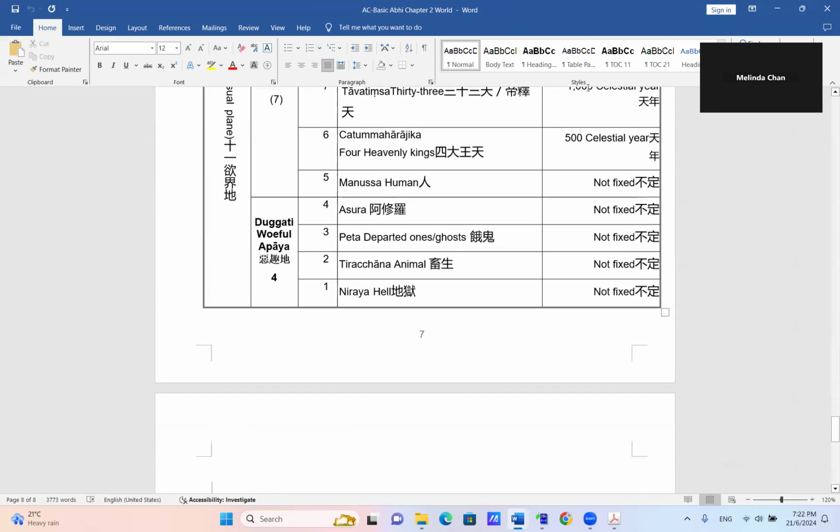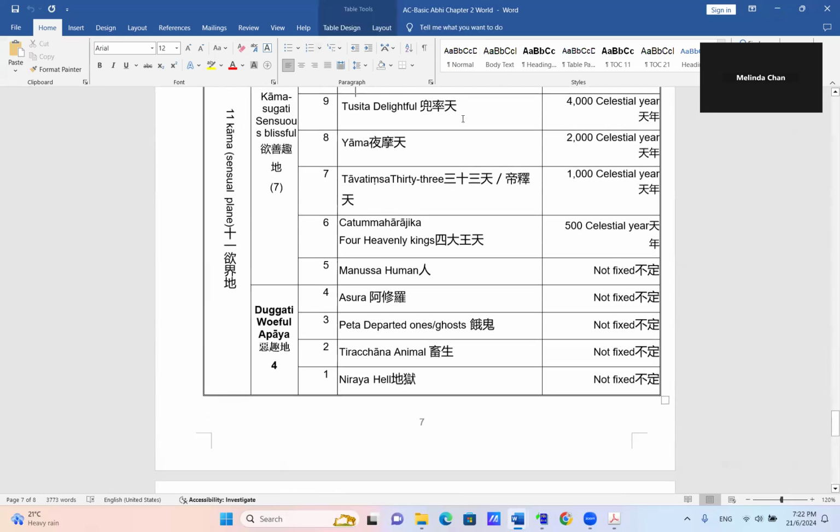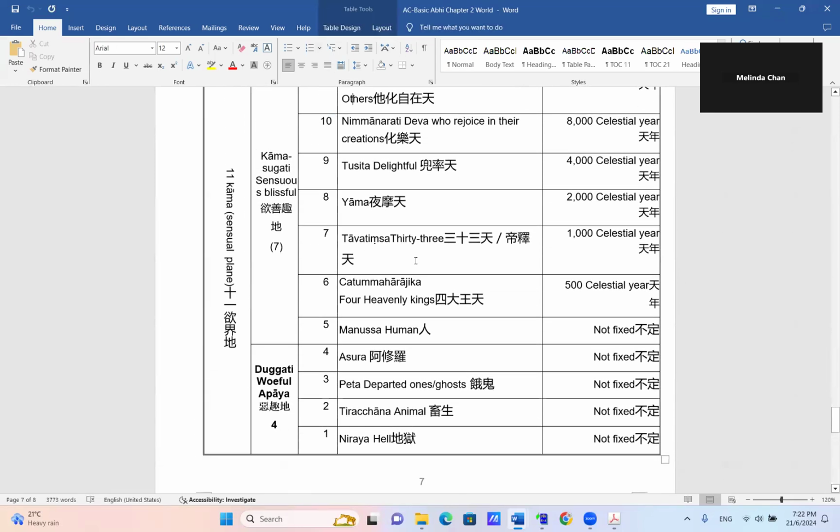Of course, Tawantisa is good because the place where there are many good persons there, they preach the Dhamma. There are many persons who listen to the Buddha's time. In the Buddha's time, they listen to Dhamma. There are many areas there also. Of course, Tushita will be the best one because it's the place where Bodhisattva will be born. Most of you get this answer correct.